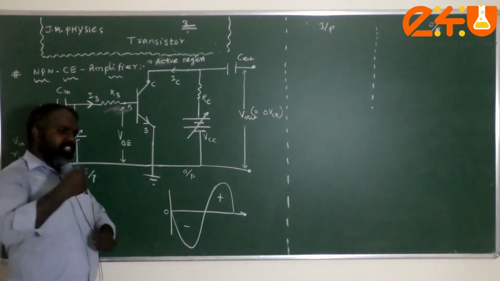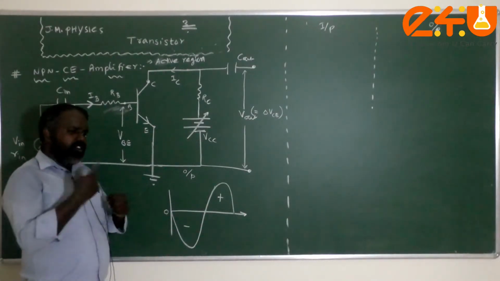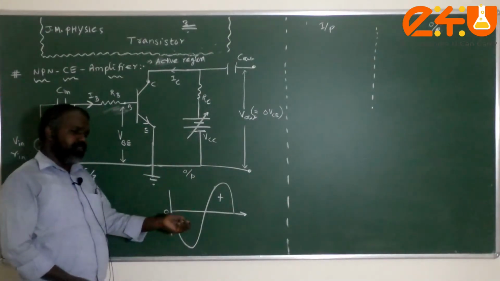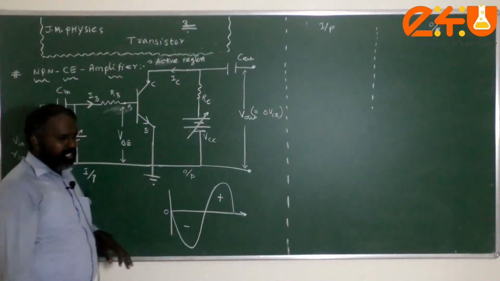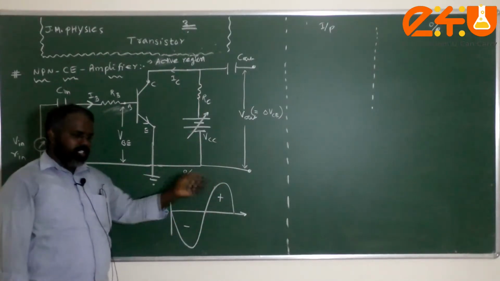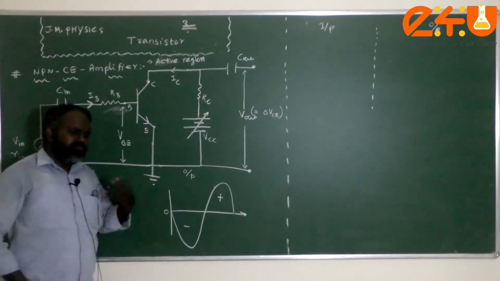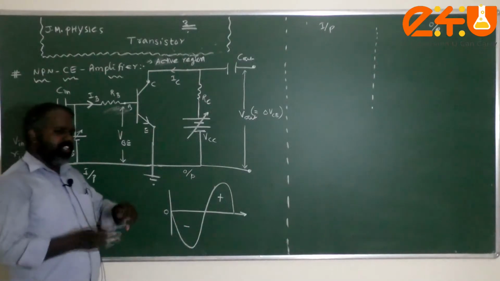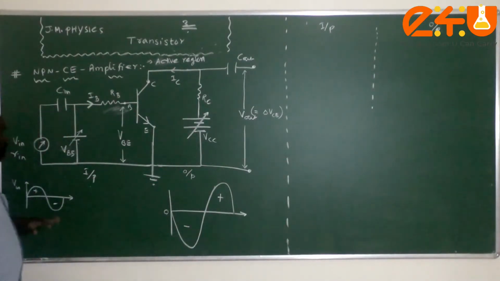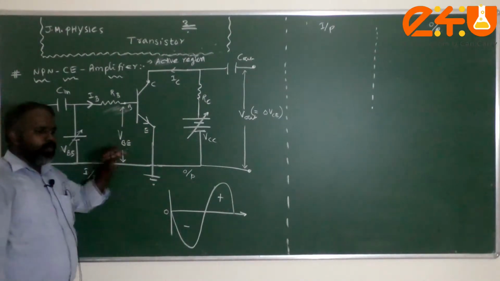Yes, which will increase the strength of the what, children? This is the audio signal. The strength of the audio signal means its voltage will increase as well as the current will also increase. Okay, children. So this is called the output signal and this is called the input signal. Mostly our voice or music, everything will be sinusoidal in nature. Yes, we know that our transistor functions only with pure DC currents.